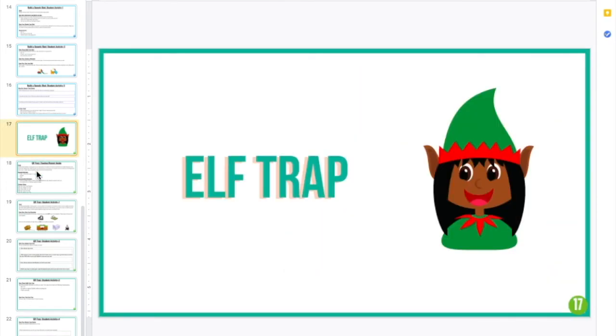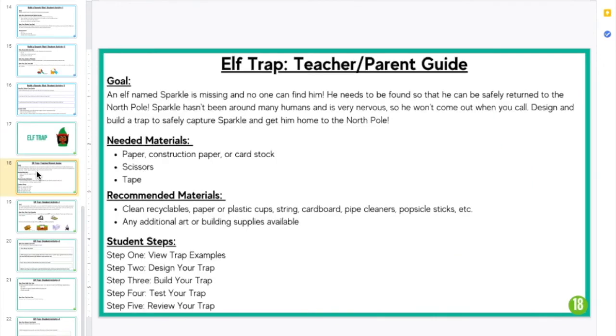So these are STEM based, getting them building. So here's the teacher parent guide, just a breakdown of what's happening. The goal, so Sparkle is missing and no one can find him, and he needs to be found and returned safely.